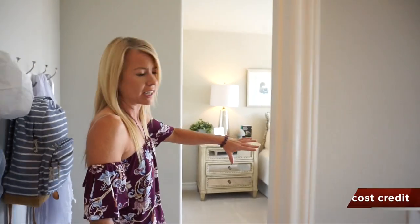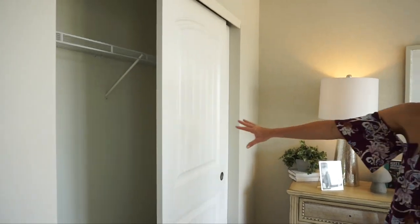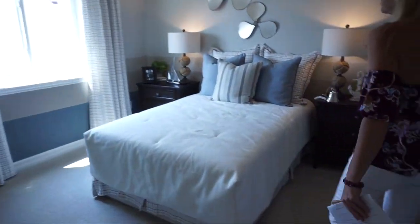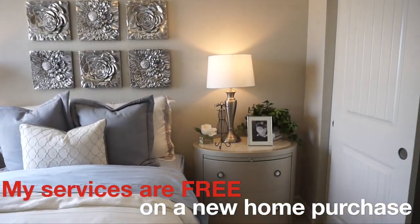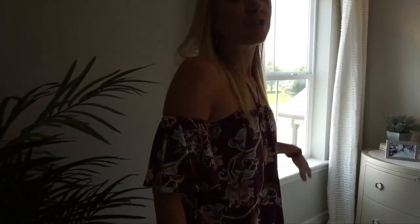Coming back on this side of the loft, we hit our first secondary bedroom. This one is facing the front of the house and wow, look at all the windows — it feels really light and bright, plenty roomy, with a nice slider door closet. Walking back towards the loft you'll find your laundry room right here — always nice to have your laundry on the second floor. We have our utility closet right here too. Continuing on, this is the bathroom shared between the secondary bedrooms, with a nice double sink vanity. Then we have our next secondary bedrooms — similar sizes, slider doors on the closets, and windows facing the side and front of the house.